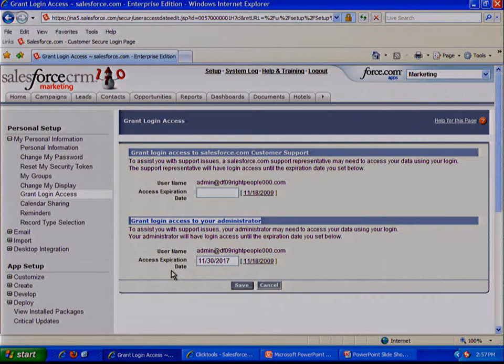So delegated administration is a pretty new feature in Salesforce. It allows a system administrator to choose a group of people and give them special permissions without making them a full system administrator. So a delegated administrator has special permissions, like they're able to create new user records, but they have a subset of profiles and roles that they can assign.